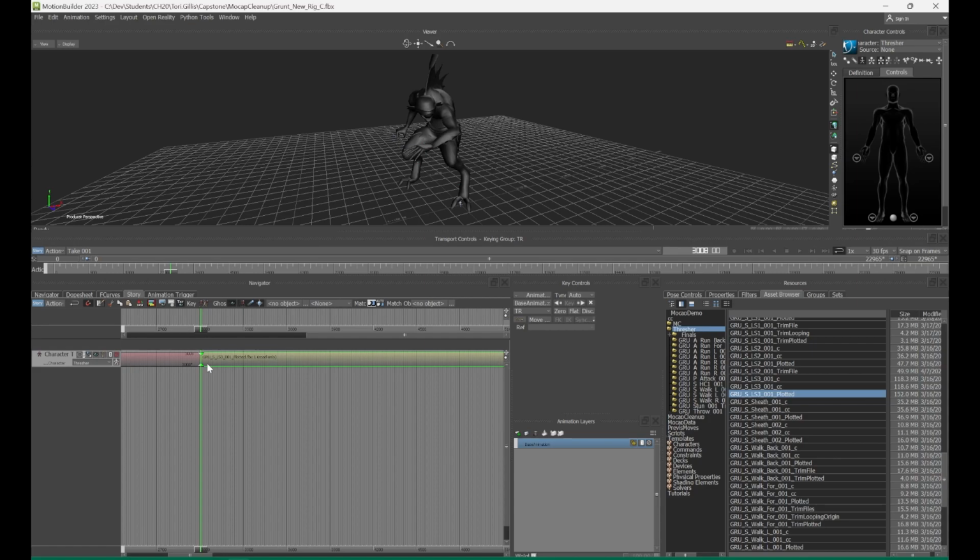Because what's good is to make note of which frames you start and end on when you're trimming these files down, so that later on you can much more easily find the exact frames again when you're working.